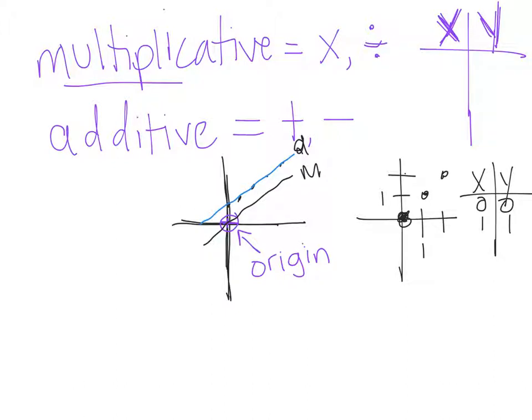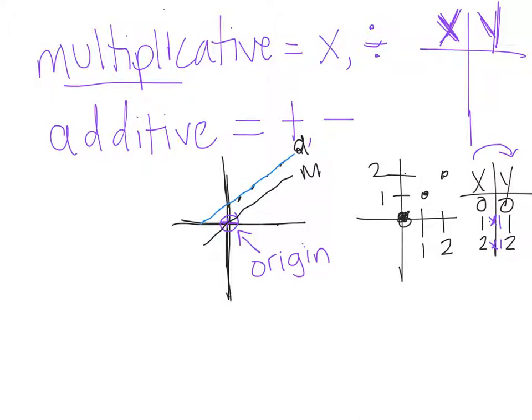The next one's going to be 2, 2. So I would look to see what the information is on my table. Then the next thing I'm going to do is find that rule, and we're going to take it back elementary style. What do you do to X to get to Y? What's happening to X to get to Y? Well, in this case, it's just times 1, and that rule fits in all the spots, times 1.